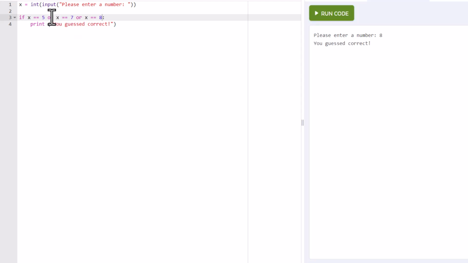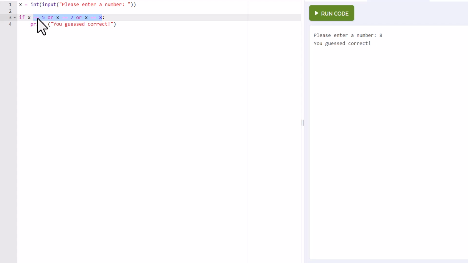So this is how you use the ors. It's a really good way to do a number guessing game, things like that. You can use it to say that if the if is multiple different things, or a possible of different things, this is how you could use that. You can also use logic operators for a range. So instead of doing it this way with an or, let's get rid of these for a second.